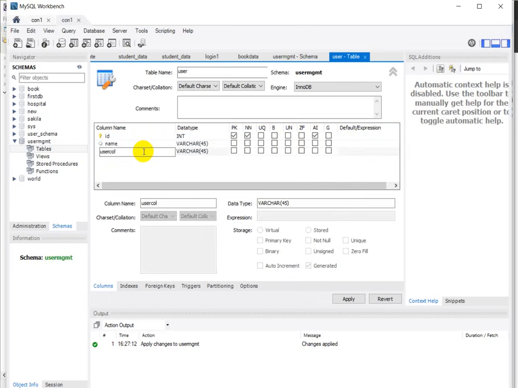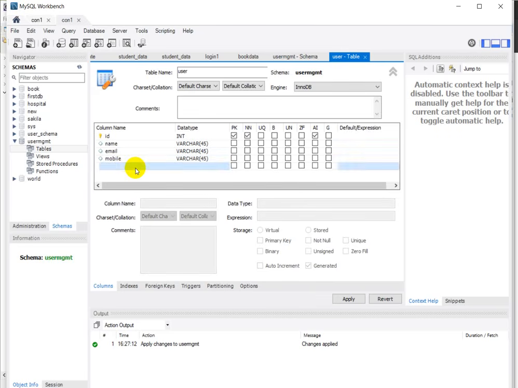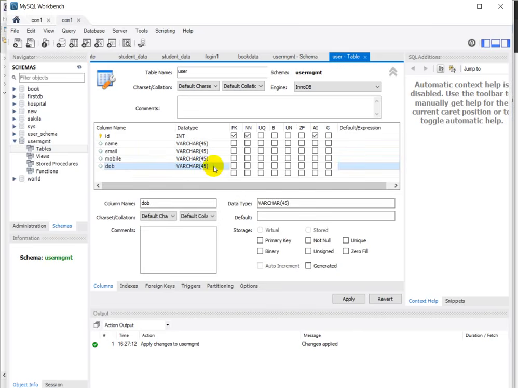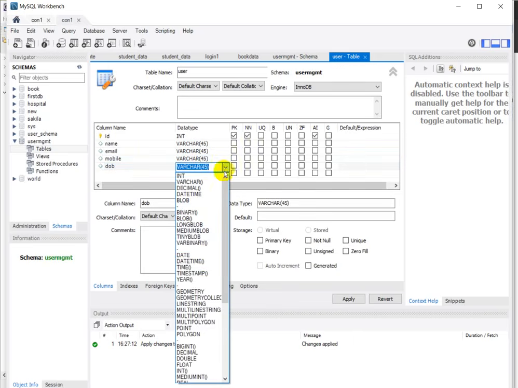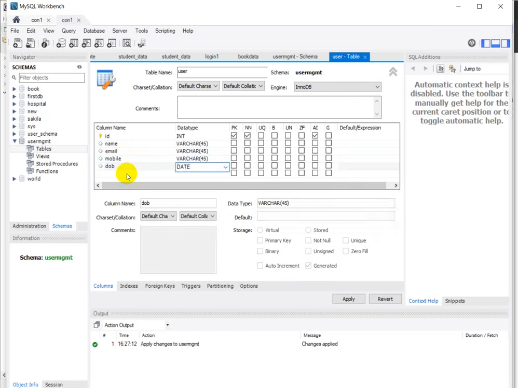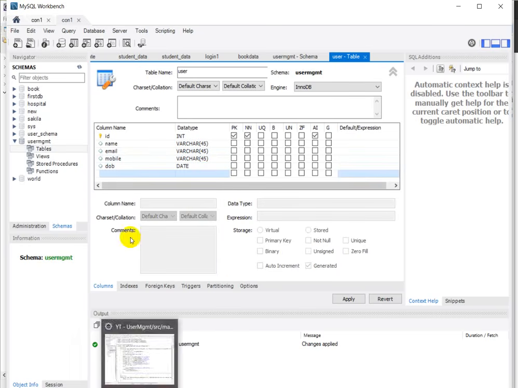Then email, then mobile. Then dob, but we have to take the data type as date. Here is date.